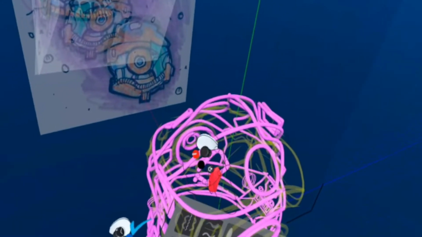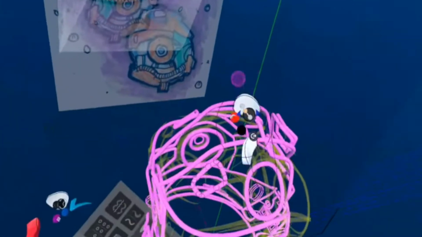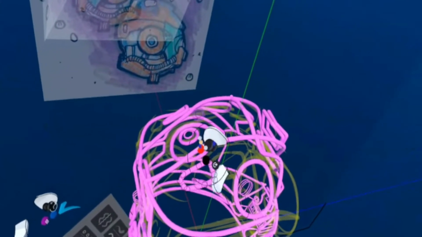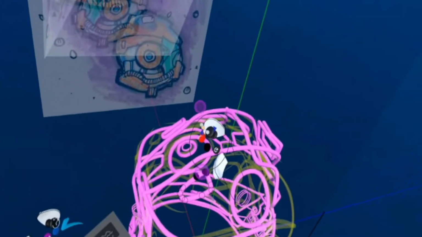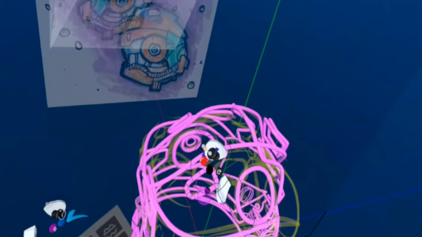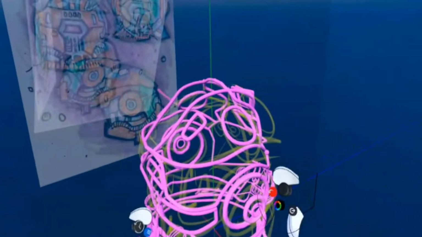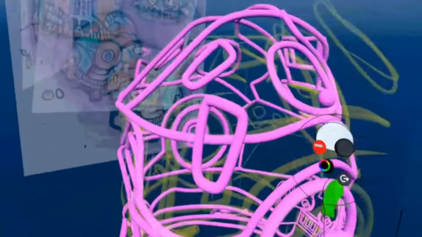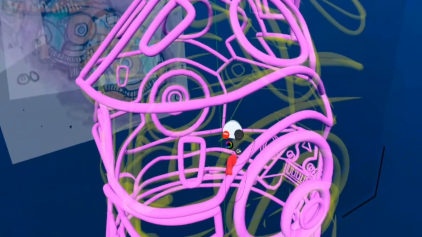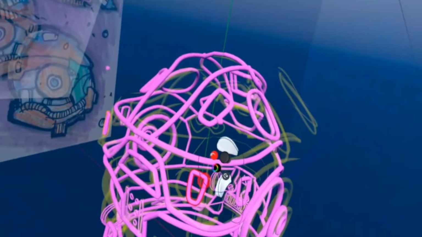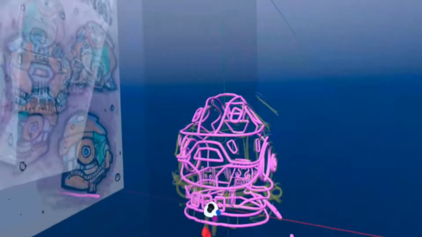And then we'll loop that. And make it sort of taper down. That looks about right. Do another one right here. One back here.